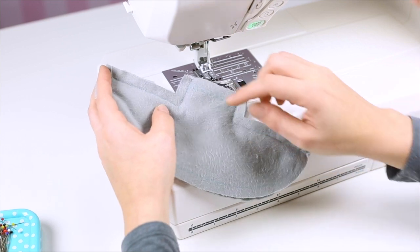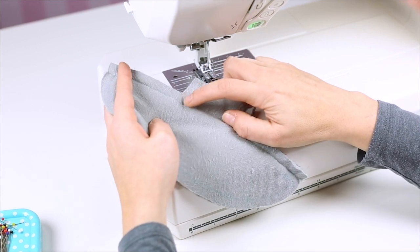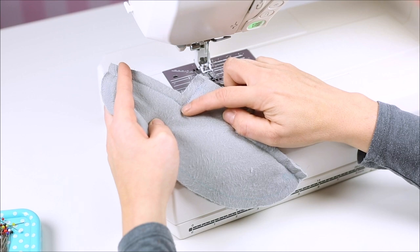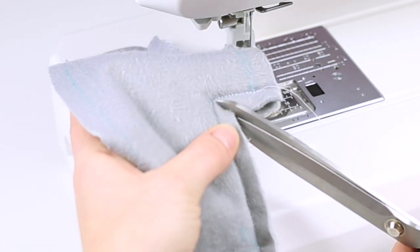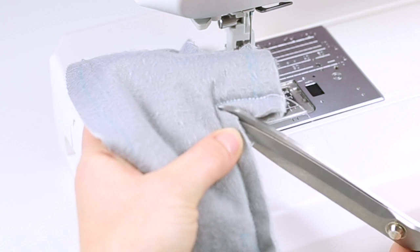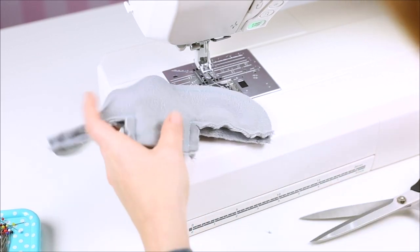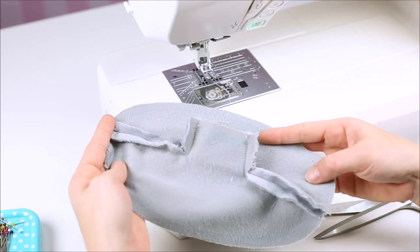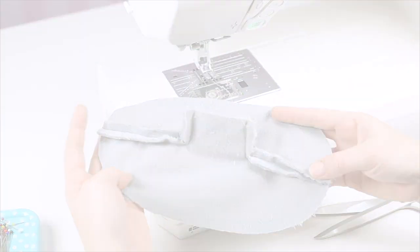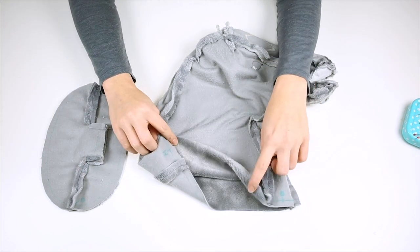Now I'm going to cut the seam allowance here in these corners with a straight cut right up to the seam. The bottom of the horse is now finished. Now I can sew the bottom down here into the opening of the head.